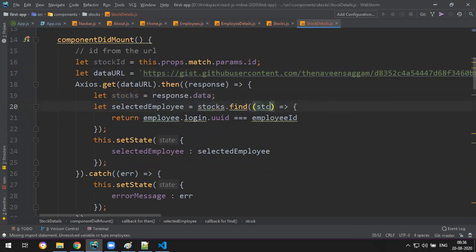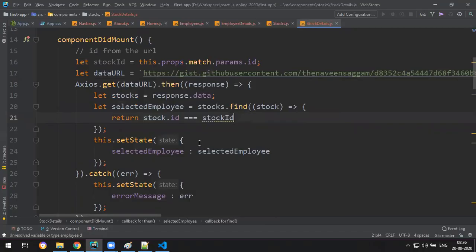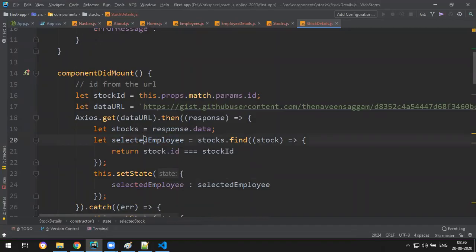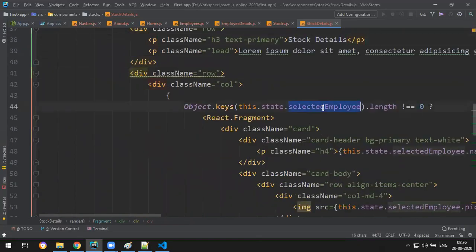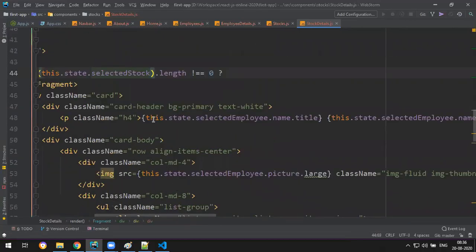You get each stock, and we directly check if stock.id matches my stock ID, and you get the selected stock. I hope that's it. Error message done. And then display stock details.